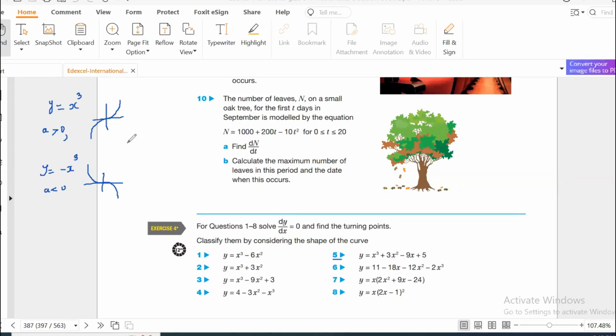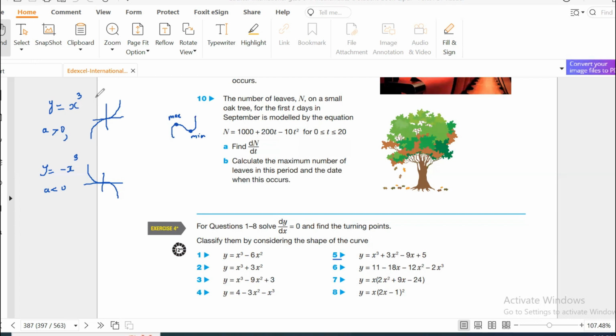Okay, fine. So here we have cubic functions. Whenever we have a cubic curve and we are looking at the turning points, we will find two turning points. One is a minimum, one is a maximum. So, for example, the curve of a cubic looks like that. One is a minimum point, one is a maximum point, and at both the minimum and maximum points the stationary point is always zero.